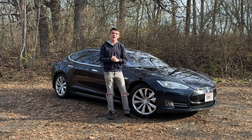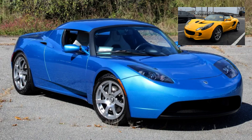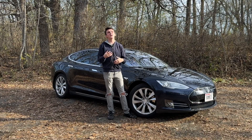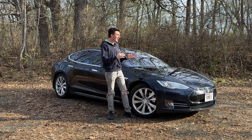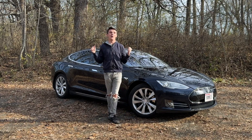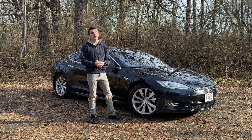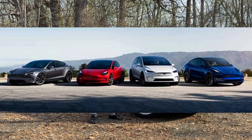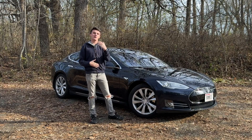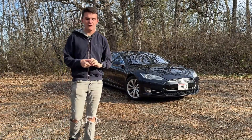Quick history about Tesla and specifically the Tesla Model S: the first car Tesla came out with in 2008 was the Roadster, which shared parts with the Lotus Elise — it was based on an Elise chassis. The Model S was their own new car built in-house, coming out in the 2012 model year. Tesla still makes the Model S, but they've since released the Model X SUV for 2016, and more recently the Model 3 and Model Y as their more entry-level models.